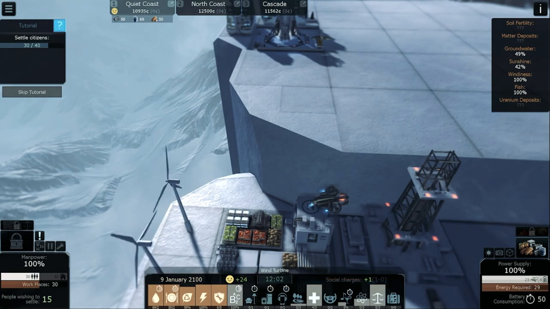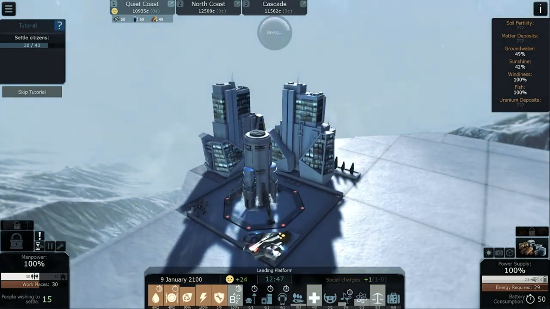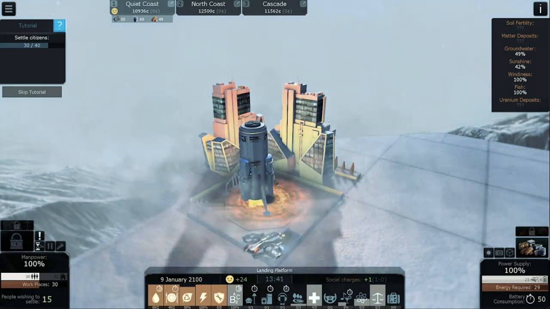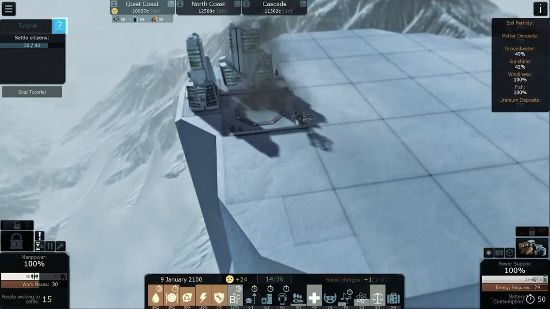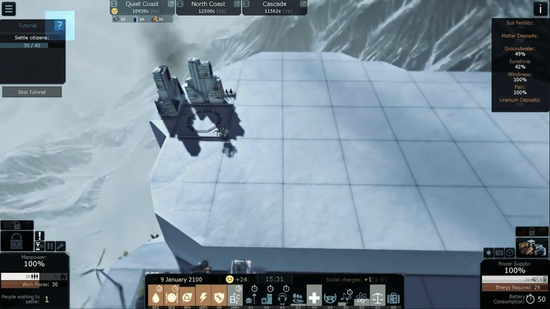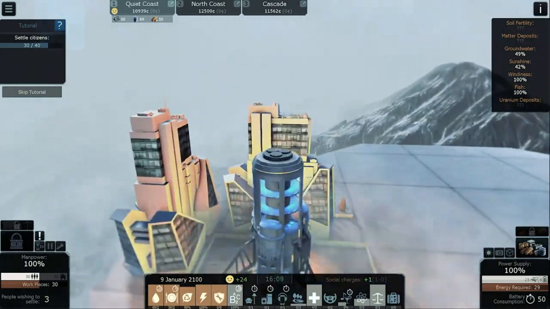Okay, let's continue. Speed it up again. Let's get this shuttle out of here. Does it not have enough fuel to leave? It should. There we go. And we have enough for them to make another trip if they need to. New citizens, which they're going to right there. I want to slow that down. I see how it does it.